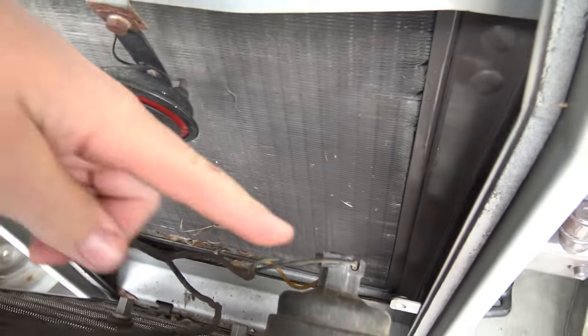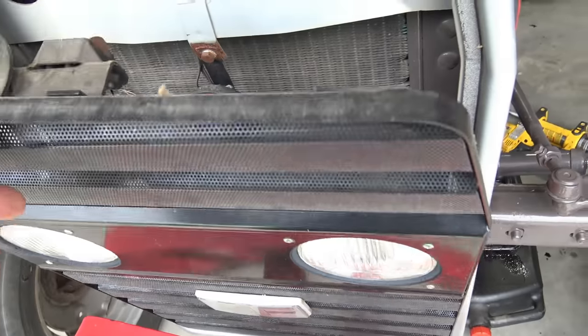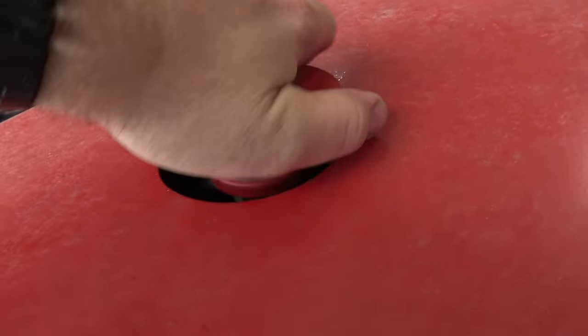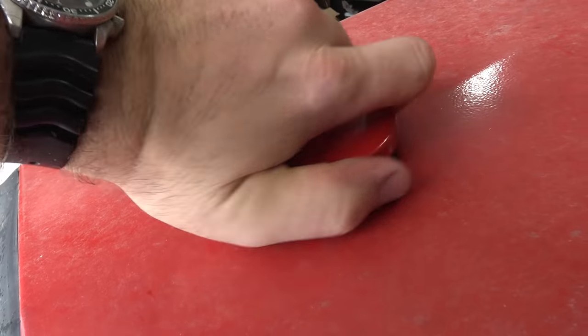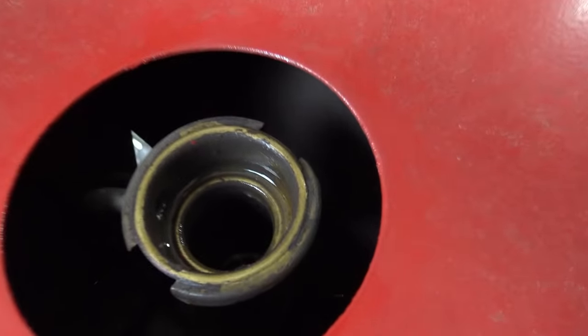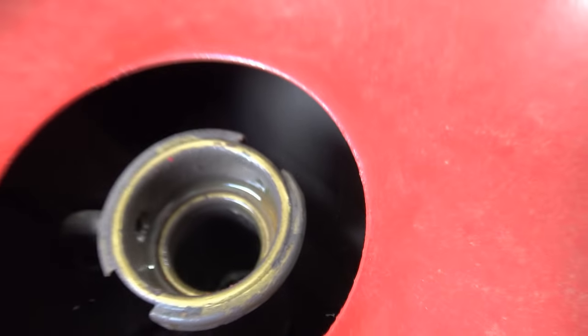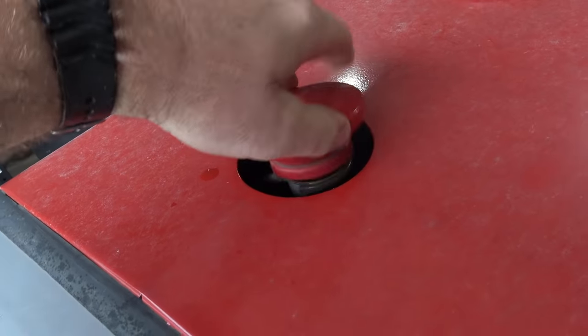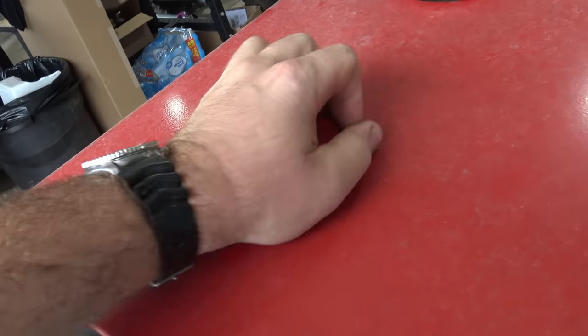We want to inspect and make sure that we're nice and clean in here and that our grill is nice and clean. If it's not, then we need to blow it out. Okay, very good. We need to open up our coolant and check and see if this is all rusted and crusty and nasty, and see if we need any coolant. I see coolant down there. And behind the scenes, I already went in and checked that out real good, and we actually topped it off.